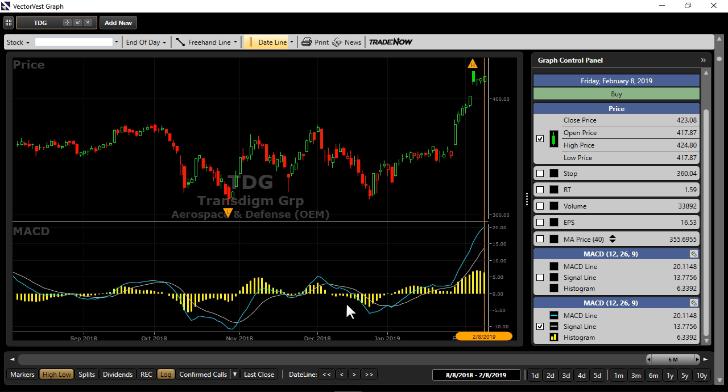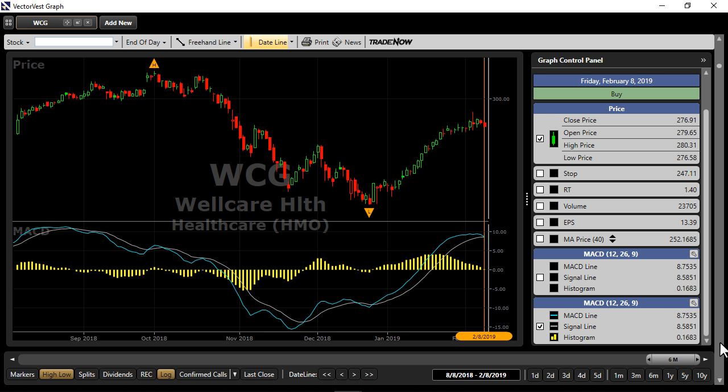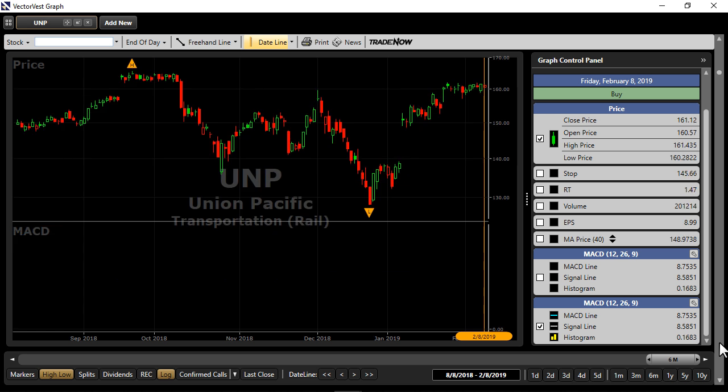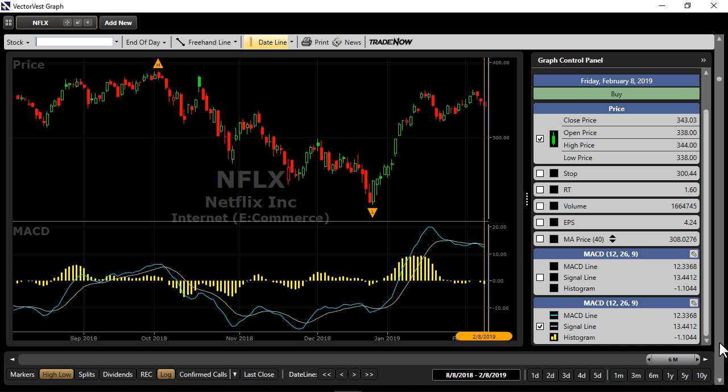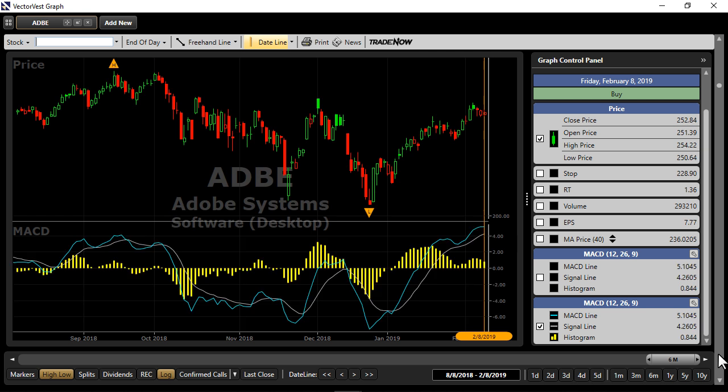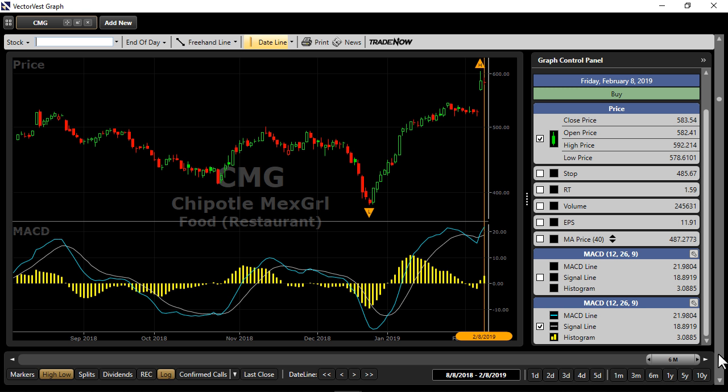How about TDG? Nope. The MACD histogram bars did not turn positive today. Actually first turned positive on January 4th here, so we missed the boat on this trade. I'll go to the next one. Nope, MACD histogram bars did not first turn positive today. I can go through chart after chart. You can see how time consuming this will be. Okay, so Chipotle, no. Now it first turned bullish yesterday, okay, which would have been a good opportunity to enter into the trade. Look at when it first turned bullish here, back on January 3rd. Would this bearish crossover have helped us protect our gains? Absolutely.